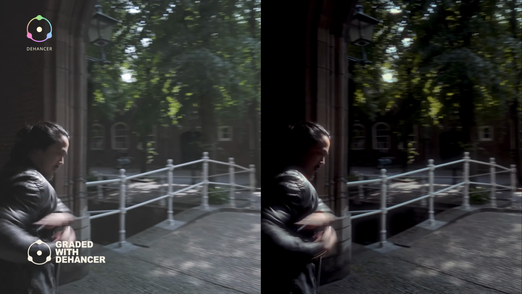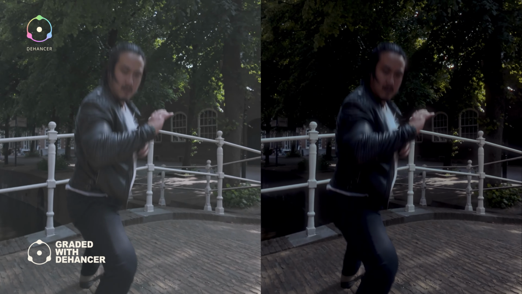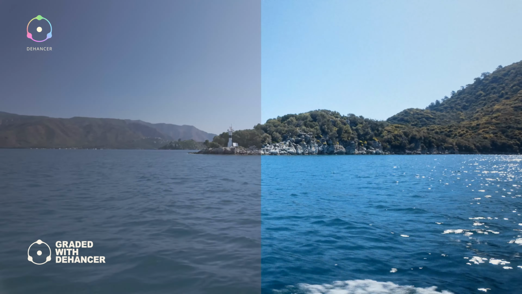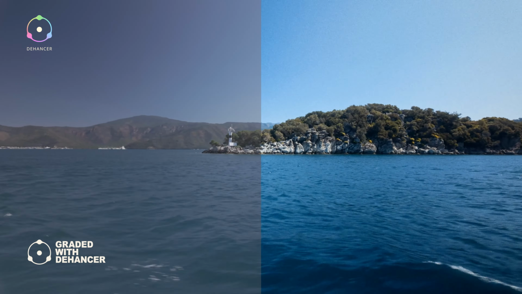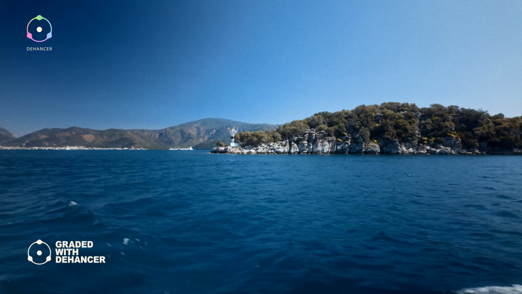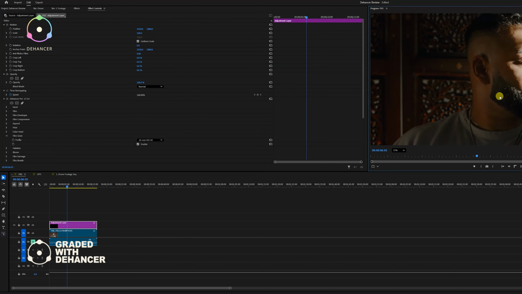It doesn't just slap a filter on top, it actually shapes the image in a way that mimics how light really behaves on film. But I'd say use it selectively. Don't just throw it on every clip, and build your grade around the mood or story you're actually trying to tell. Then let Dehancer bring in the film character and texture.